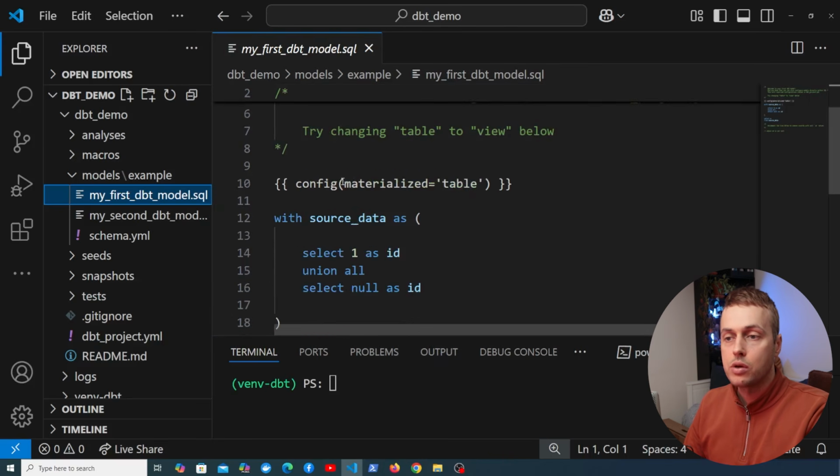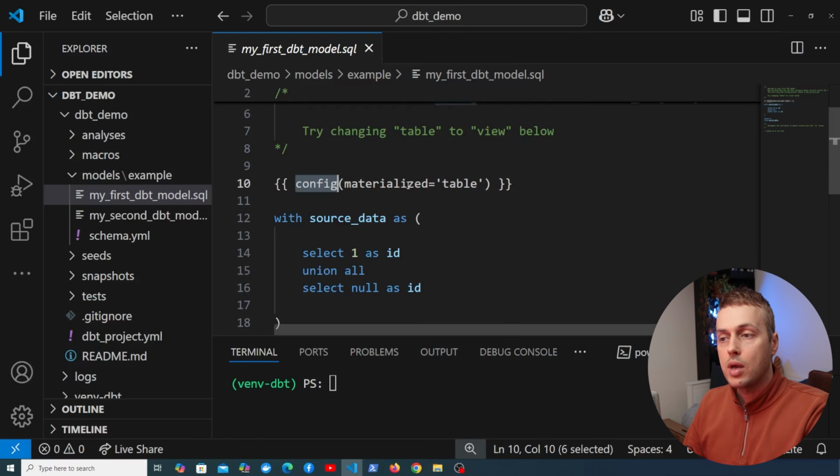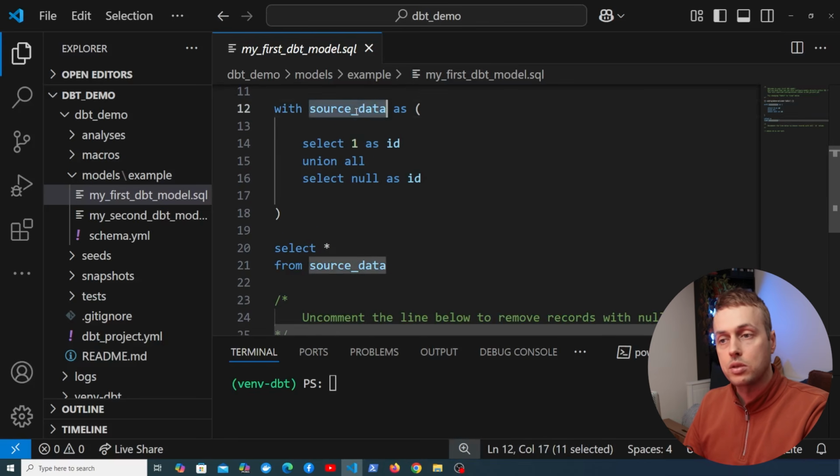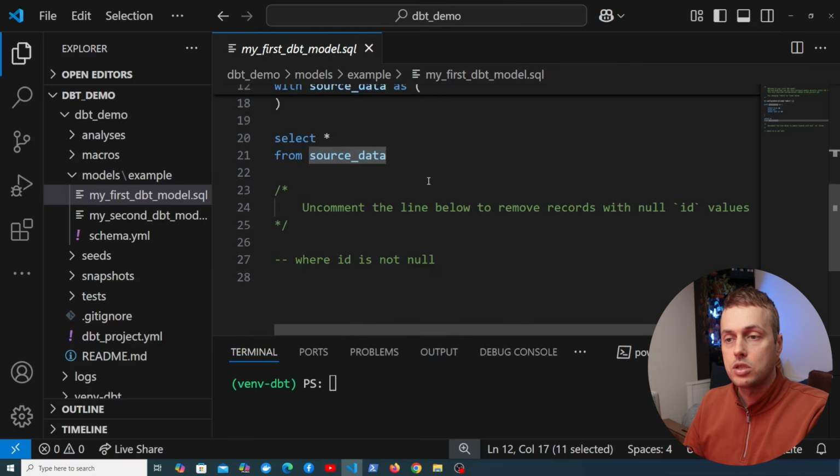And you can see immediately we're using some Jinja syntax here and using a config function. And then we have SQL queries here. So we select some source data and the statement ends just with a simple selection across that source data. Now these models define transformations against source data. For example, you might want to aggregate data and get some insight into large data sets. But you could do simple transformations such as renaming columns and staging models, as we'll see very soon in this video. And your final selection from the dbt model is what's actually going to materialize in the underlying database.